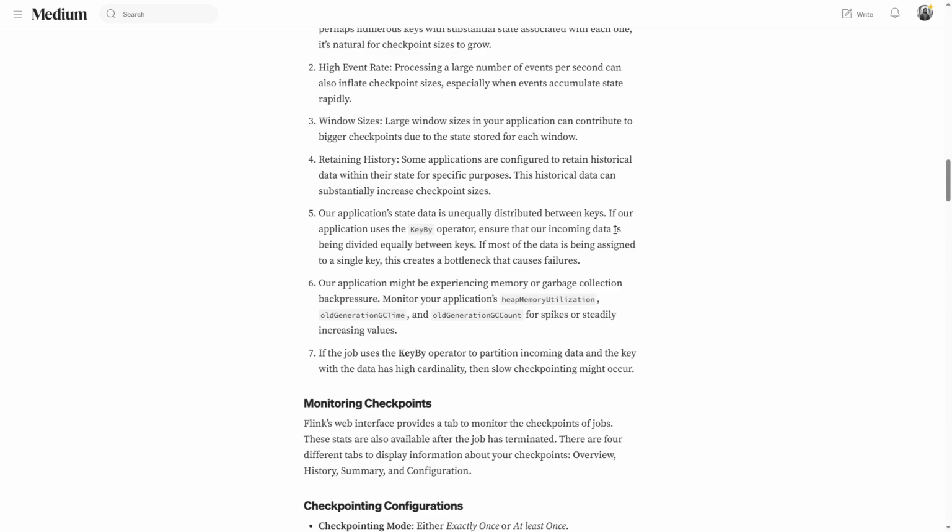The checkpoints may also grow because, while taking a snapshot, if the GC has not happened, all those objects will still contribute towards the checkpoint state. And if the job uses a key operator to partition incoming data and the key has high cardinality, then checkpointing will slow down because we will have to store the keys for many keys in different folders.